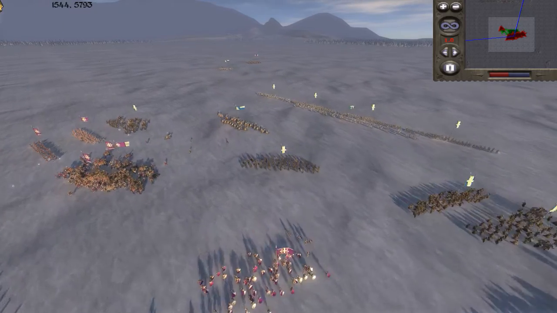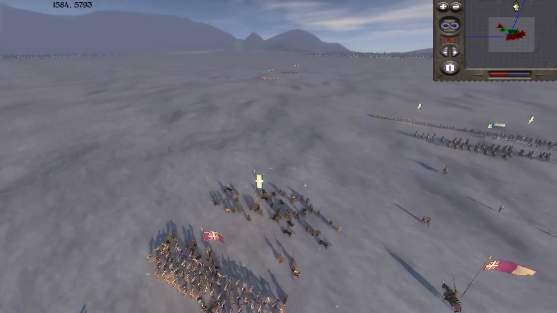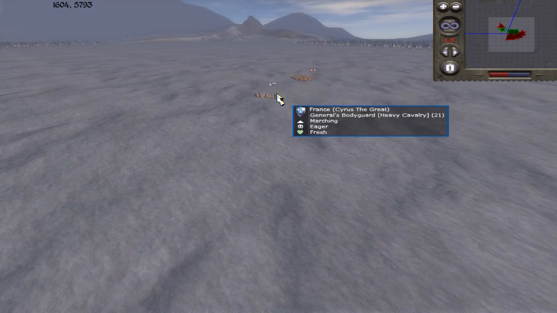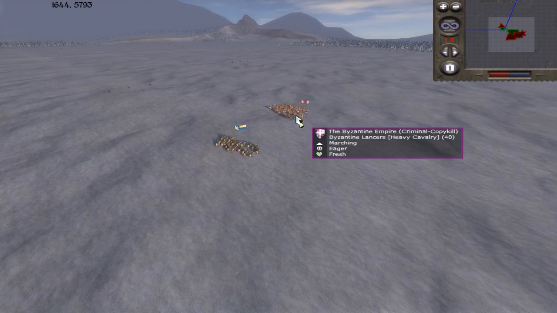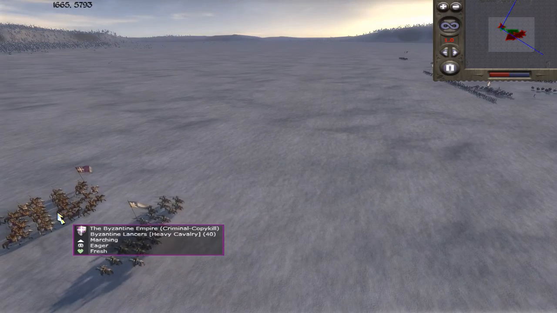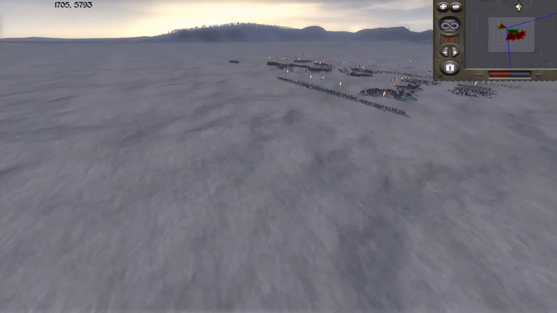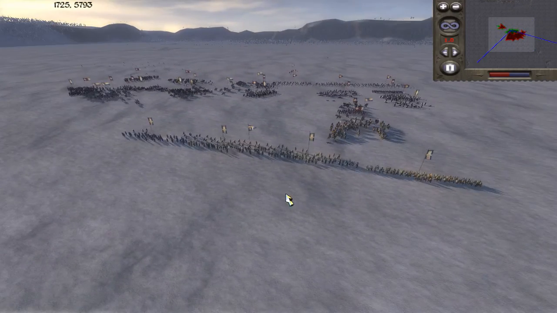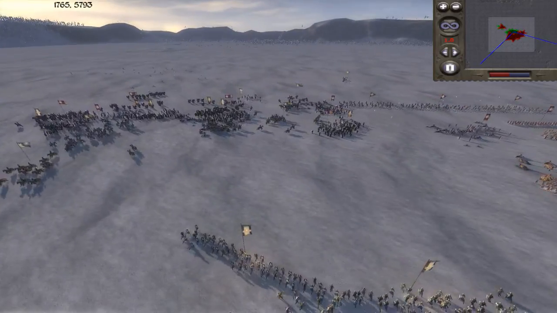I got my Feudal Knights charging into these cataphracts and religious fanatics, and I used my general to get rid of these Byzantine Lancers, because I hate having an open back to cavalry chargers, and that would be a clear defeat for me.